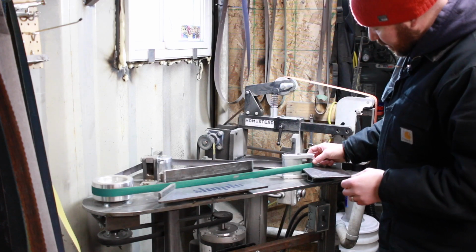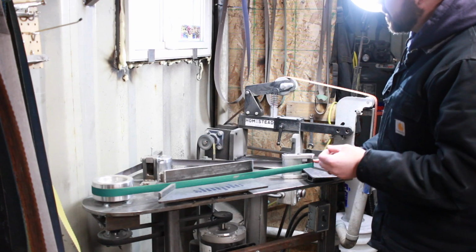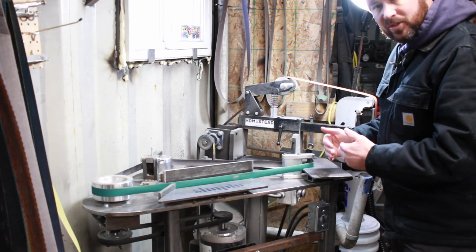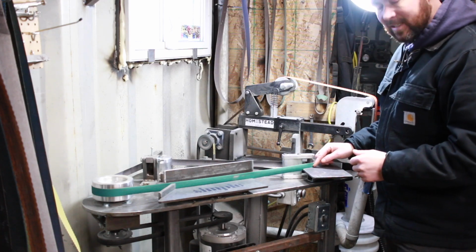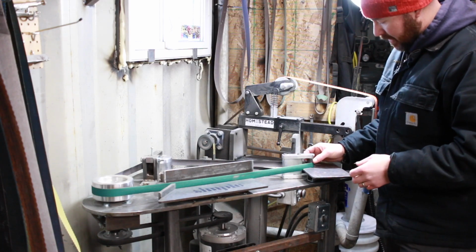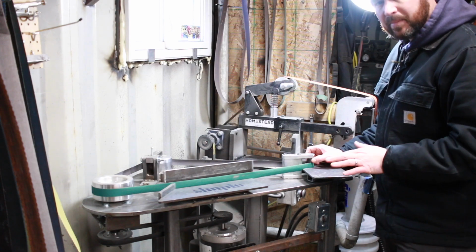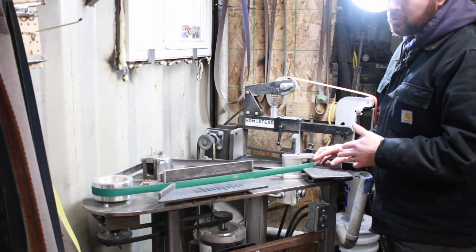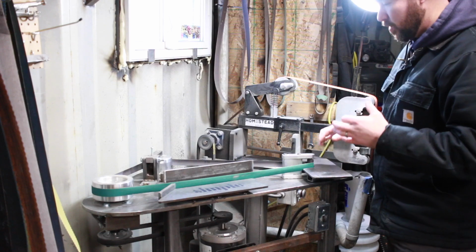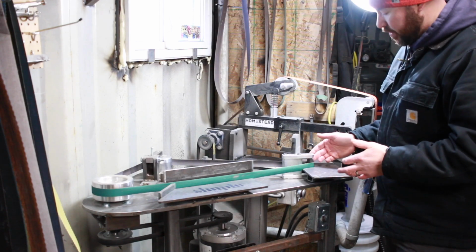And I ended up purchasing some rubber-coated wheels, because with the metal wheels, with certain belts and where the belts are joined, there's no forgiveness. Every time that joint comes around, it leaves a little bump, and it doesn't leave a really great finish. So I ended up picking up some rubber wheels. I believe they're around a 90 durometer, from knifemaker.ca. They're pricey. These wheels were $90 each, but they really make a big difference, and I put my final finishes on the knife with the rubber wheels.